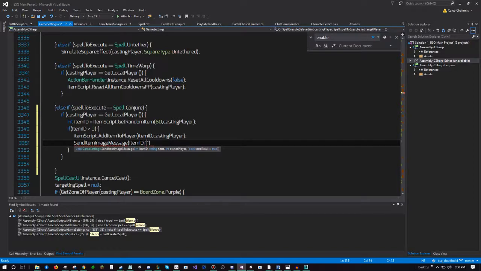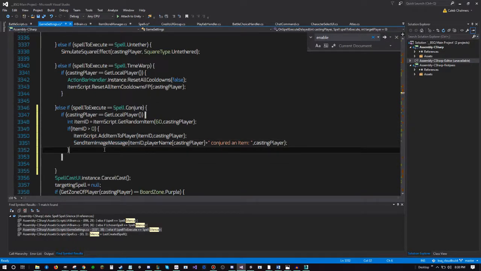The text is going to be, so we need to do player name of the casting player plus conjured an item. And then we can leave it like that. We need to say the owner of the item, which is obviously going to be the casting player. And then are we sending this to all? Yes, so we don't need to specify that. And yeah, that should actually make it work.